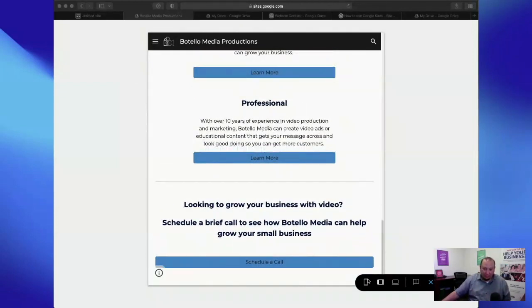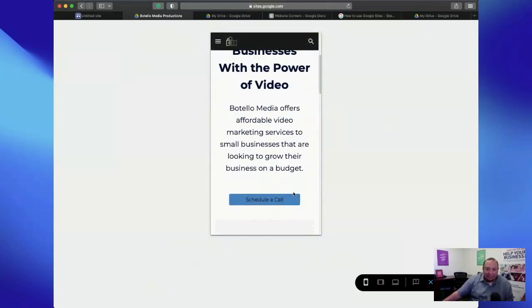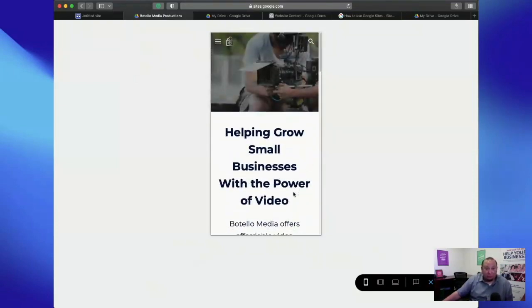So the final thing we can take a look at is the phone view, the mobile view. Now, the mobile view isn't the greatest because, again, my call to action is below the fold. I don't see it at all when I log into it. Bigger the phone, bigger the view, maybe, depends on the phone and things like that.